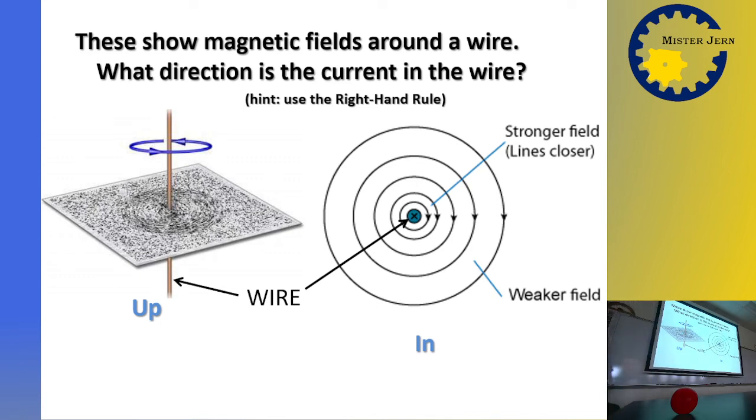That's the right-hand rule. Now, there is another clue here, that little X, which won't be there on a test. That's the symbol for it going in. You might have noticed that, but just confirmation. So yeah, that's it. Whatever direction the magnetic field is, you curl your right hand. That'll tell you the direction of the current. Your thumb will.